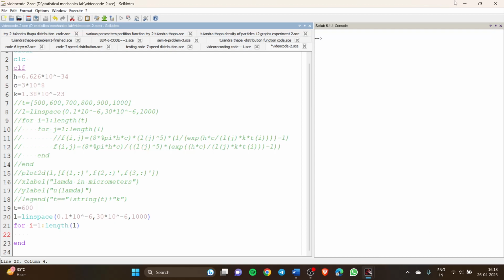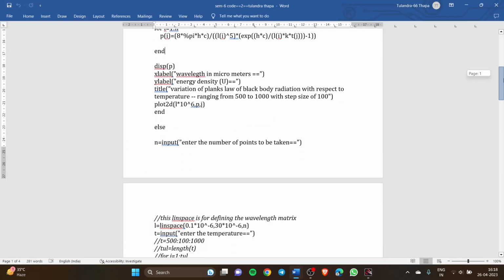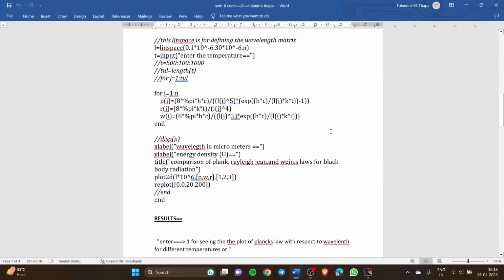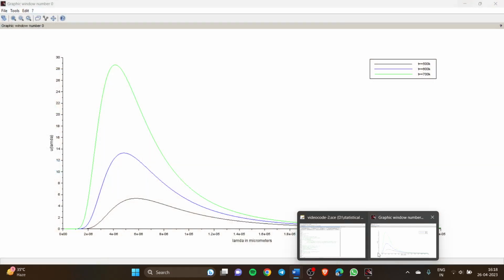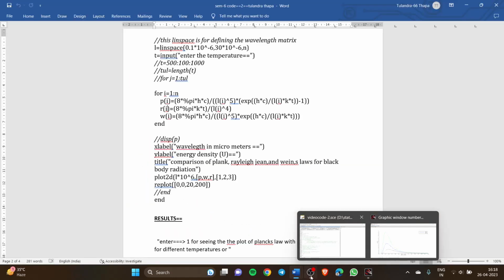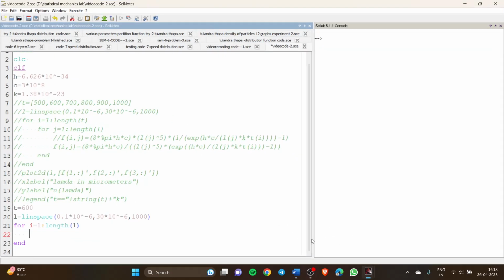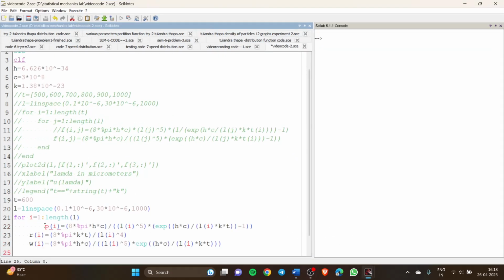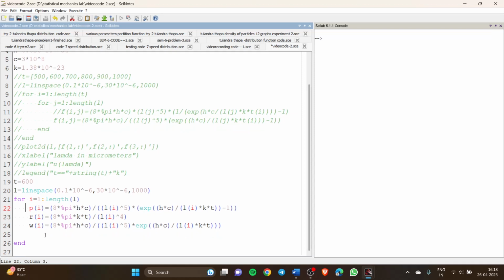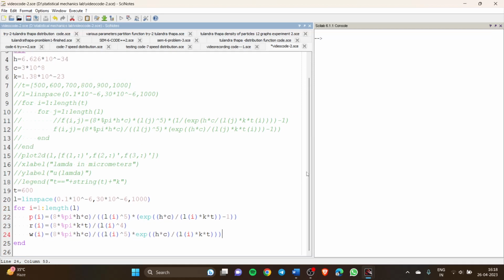So I will again copy the formulas that I have written already here. You can see this is the part where I have written the formula, so I can simply copy and paste it. Here also I have used the I loop, and here also I use the I loop. So let's go there and simply Control V it, and now we have the complete code, I suppose, if we don't have any errors. So now we have the PI, BI, and WI curves for different wavelengths at a temperature of 600 Kelvin, right? So now let's plot it.